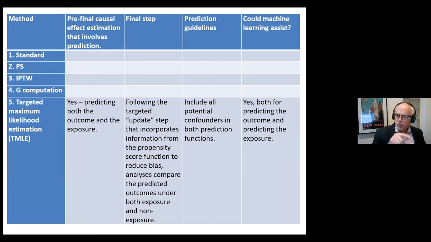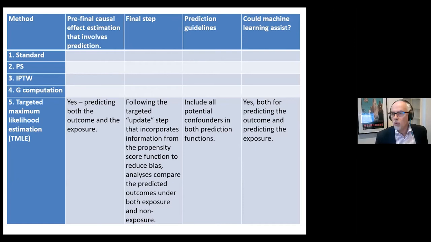So it's targeted because rather than the maximum likelihood, if you were using a regression model, not machine learning, rather than the maximum likelihood across all the covariate space, which just so happens to include one of them, which is called your exposure, which is the main variable of interest, rather than doing it that way, it does that first and then comes back and targets it based around where the action is on your exposure. At least that's how I understand it. And in discussion time, I'd welcome somebody correcting me if they think they can explain it better than that, or if I've indeed got it wrong.